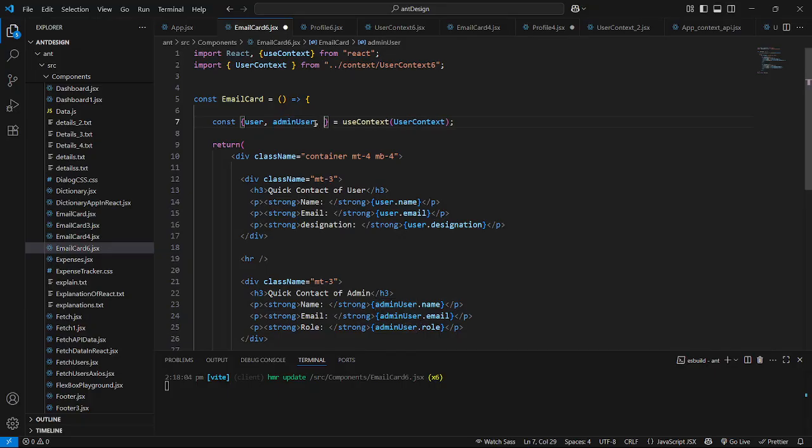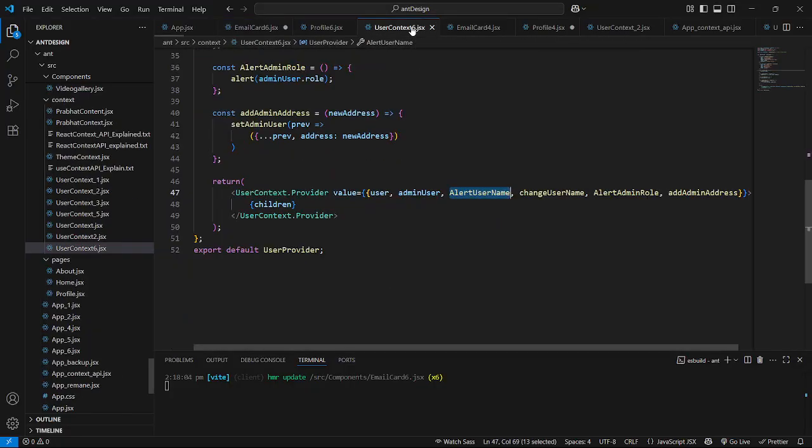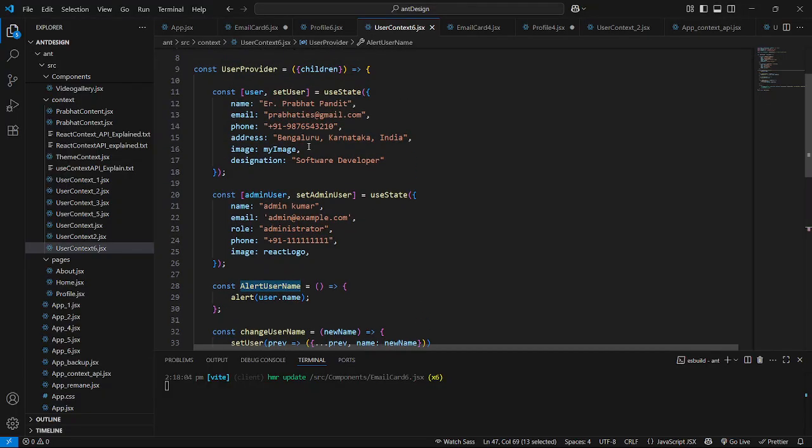Like guys, I explained in my previous videos also, that we can use the entire data, or we can use the part of the data also. Okay guys, listen to me very carefully. We can use the entire data, or we can use the part of the data from this context provider file inside any component.